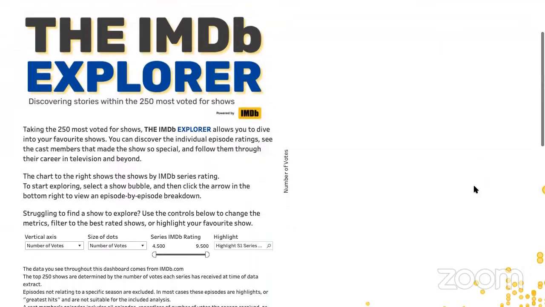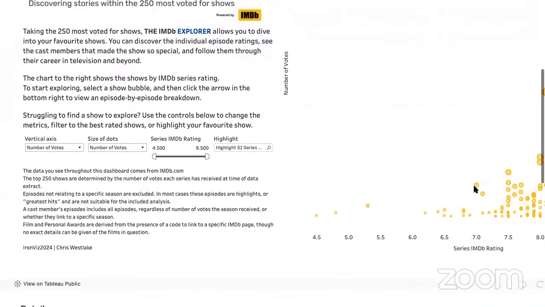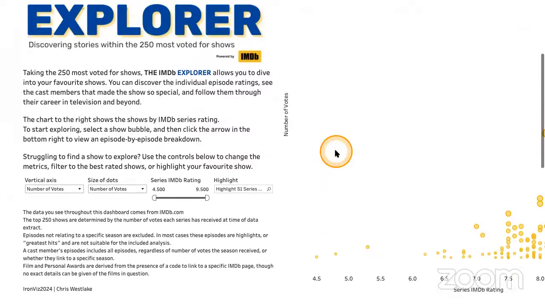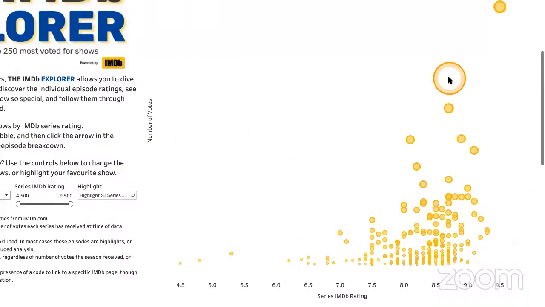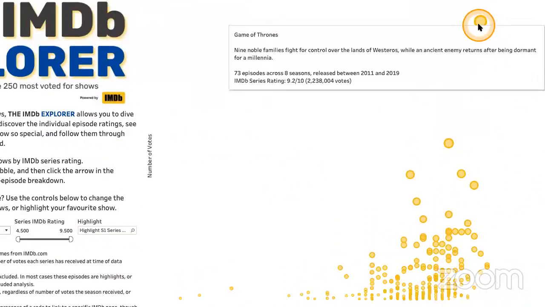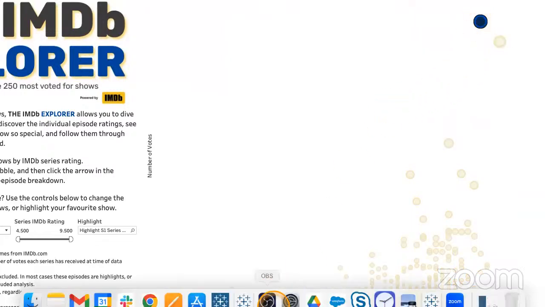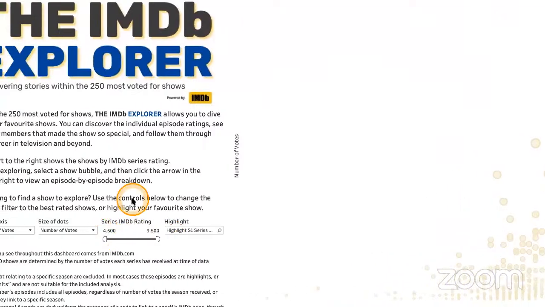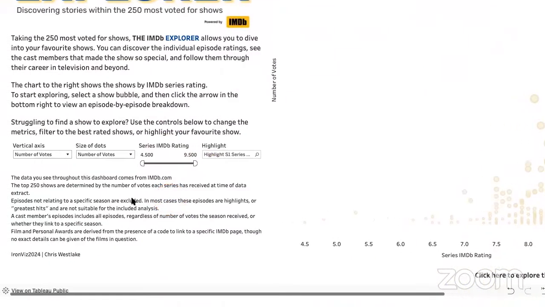So this year it was movies. So here, it allows you to explore the whole database, basically, of all the movies. And then I think if you select one, like Game of Thrones, my resolution is a bit off, just noticing here.